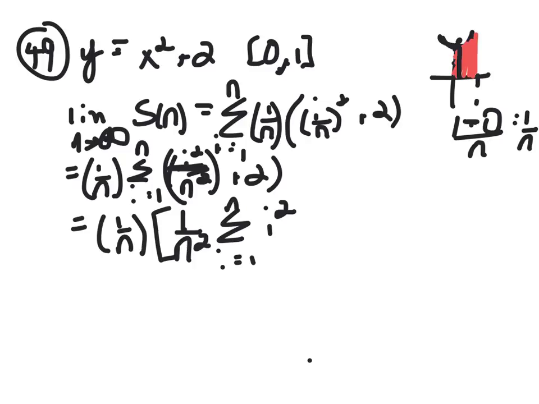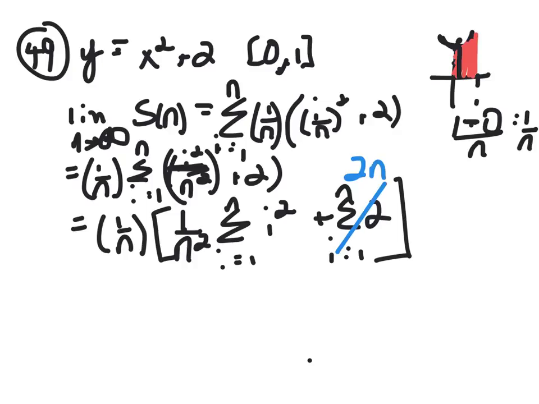So now, let's see, I'm going to move to the second term. Now that's the sum from i equals 1 to n of 2. Now that is pretty easy to get. That's actually going to all be 2n. Remember, you got a constant, you just put the n with it. So in the next step, I'm just going to write it that way and say that's what it is to save myself a few lines of writing.